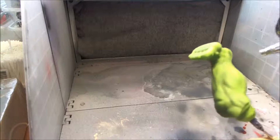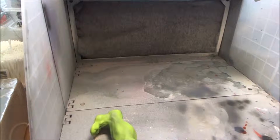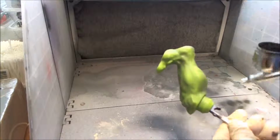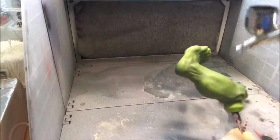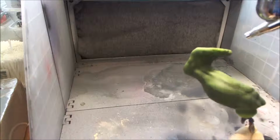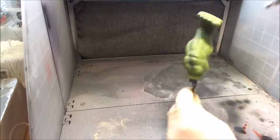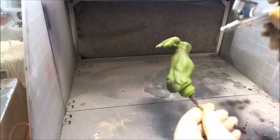I don't think this is coming out as good as it should, even though I've cleaned the damn thing. Let's see if a bit more thinner in there will help it out a bit. At least I hope so. It's a bit better. And it's still not perfect. Oh, what's going on with this thing?